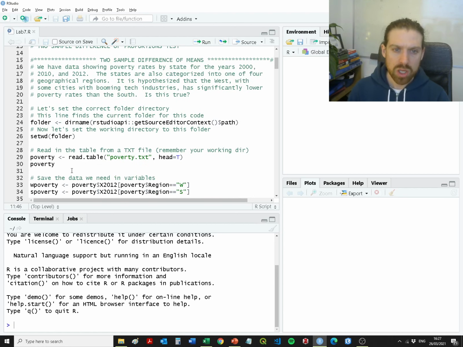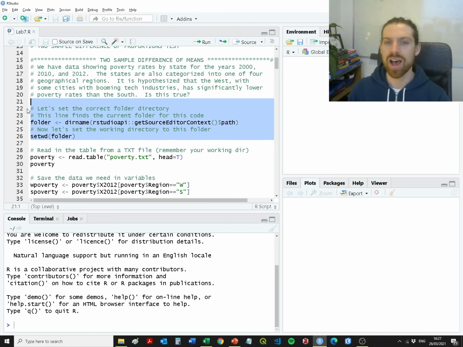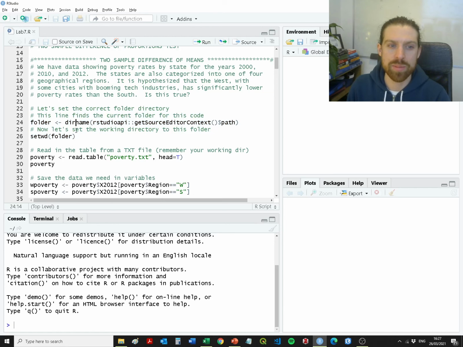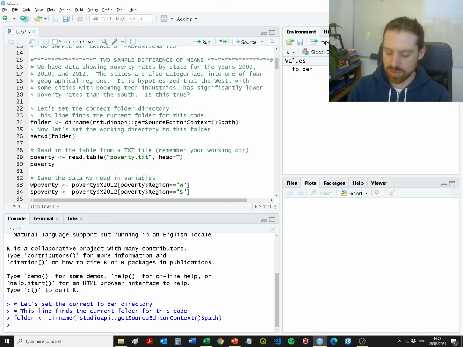So you should have the data, and should just be able to use our standard little nifty one-liner that we have within R now, which says get me the directory name from the RStudio API and allocate that as a folder. If I run that, press Control Enter, I get the string of the folder, and then I can press Control Enter again on that line.